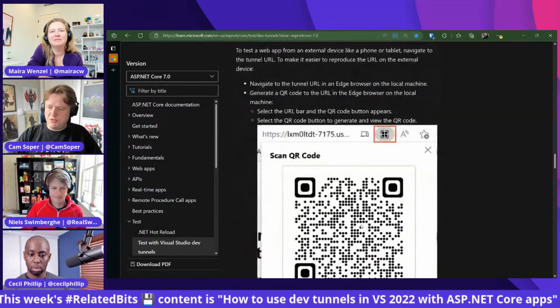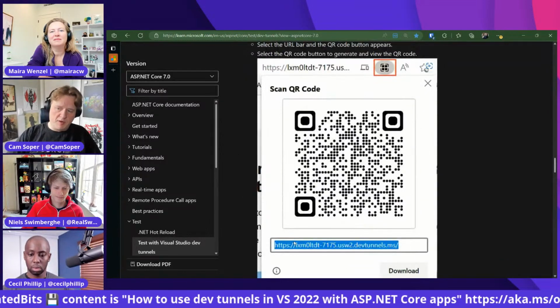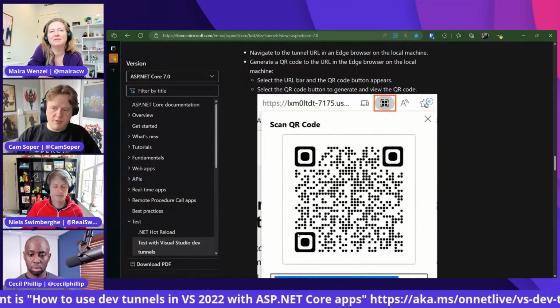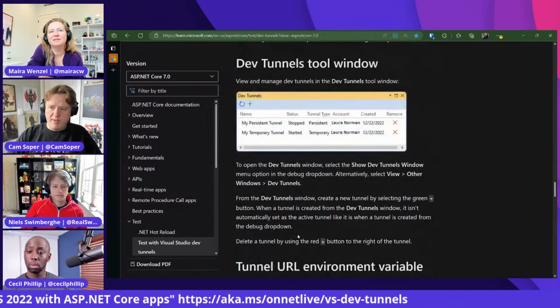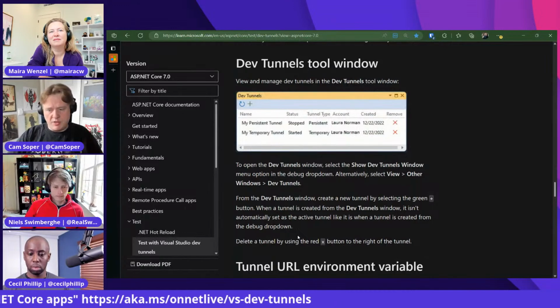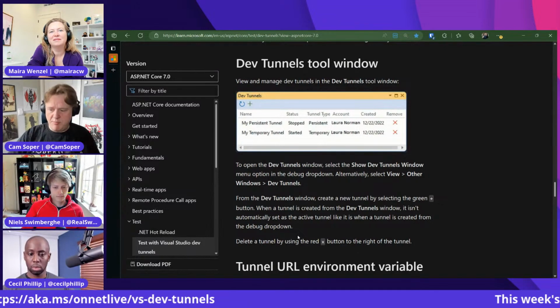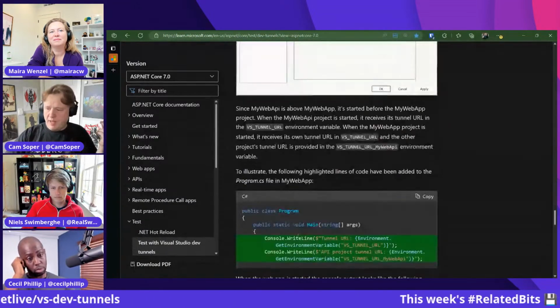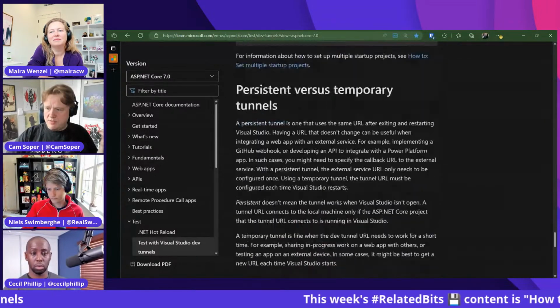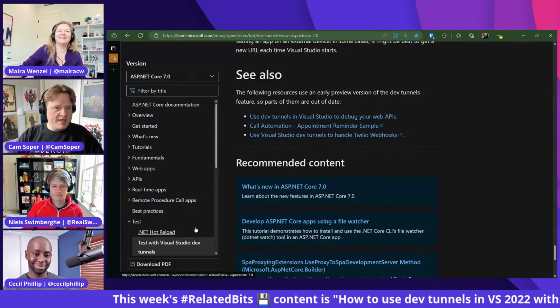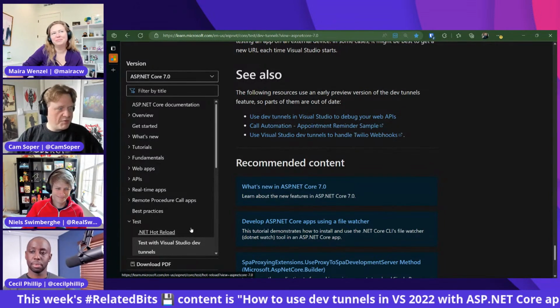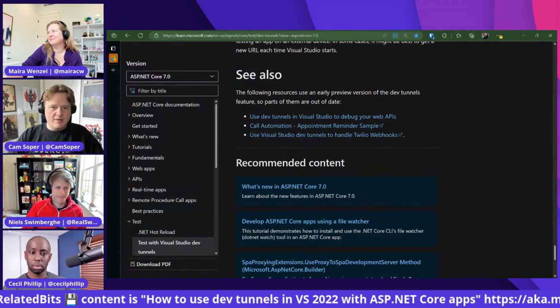It also walks you through using your dev tunnel from a mobile device or tablet or something like that. Gives you a little bit of information on how the dev tunnels are administered in Visual Studio, how to debug, and I don't know that there's anything else to talk about in this article, so I think we'll just end it right there and throw it to the hallway track.